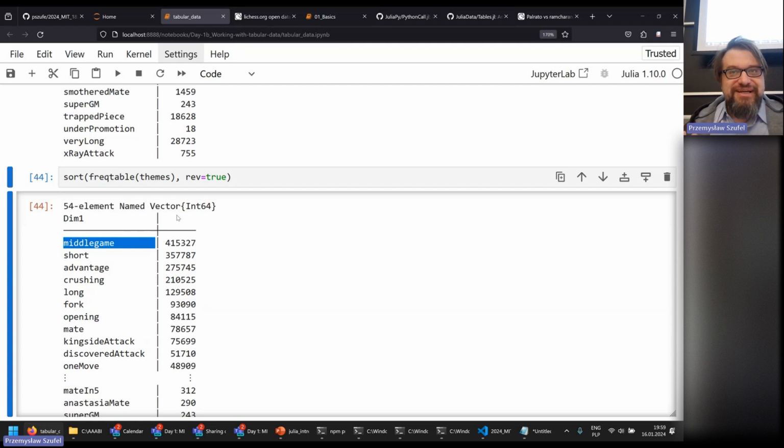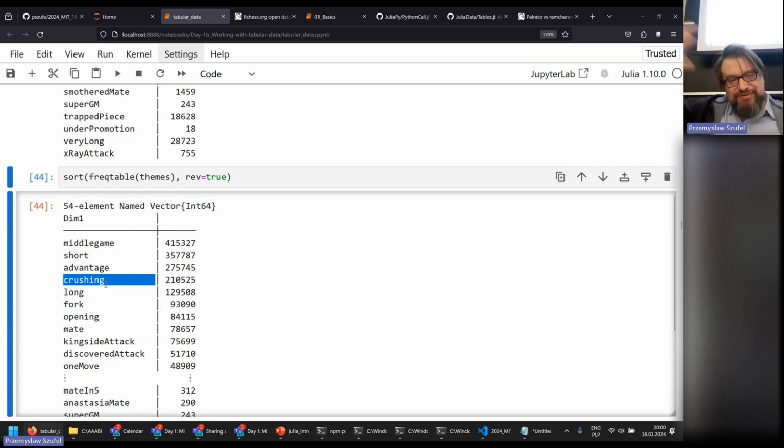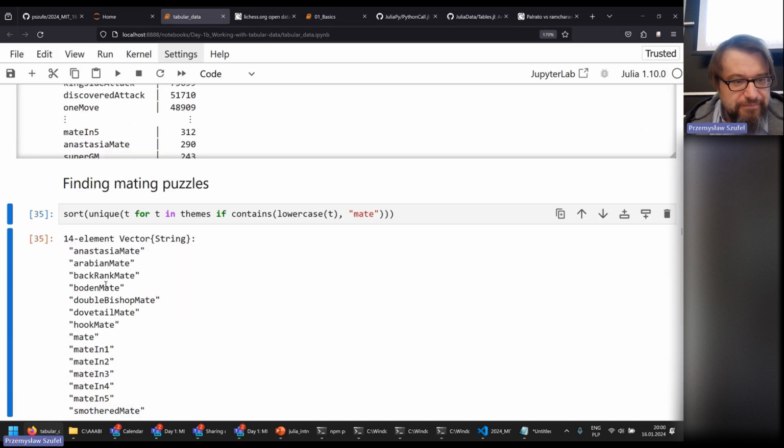Usually somebody gets mated not in a few beginner moves, but also the games do not get into the end game. Short, so most of the puzzles have just a few moves. Advantage, so lots of puzzles have some advantage. Crushing, so they are probably making a very hard situation for one side, and so on.